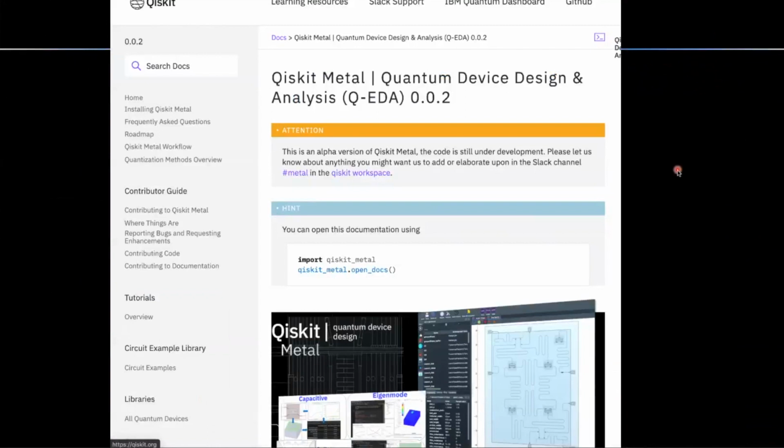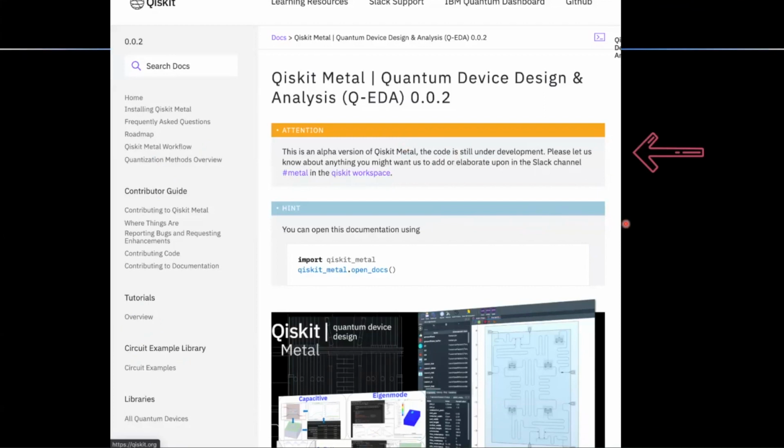The team's been really awesome and great about being quite exhaustive, and we have a lot of sections on how do I get started. We even have a roadmap, what's being requested, and on there, if you have requests, put them in the Slack, put them in here. There's a contributor guide, there's the tutorials that's going to expand a lot, there's the example library, etc. Do note, though, I will emphasize this again, all of this is changing, and this is going to keep changing. Metal is growing, and it's still early in its days, so it does a lot, but it's a prototype. So there'll be bugs, and we'd love to know about them.